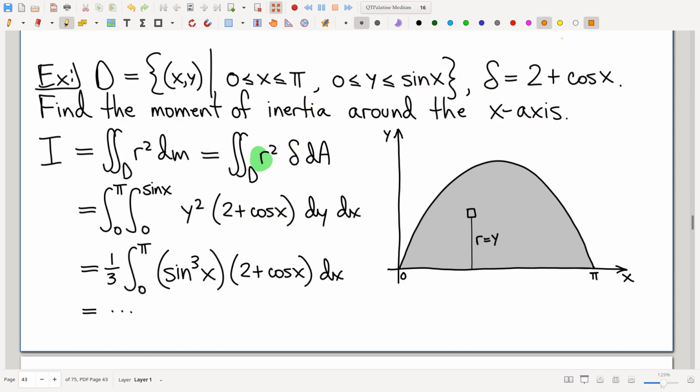R, in this case, well, here's a little piece of mass, x comma y. And let's see our axis that we're rotating around. We're rotating around the x-axis. So R, remember, is the distance from an arbitrary point in your domain, x comma y in this case, generic position, to the axis of rotation. Whatever that distance is, that's your R. And in this case, once you have the picture, I think the geometry is pretty clear here. That distance is y.